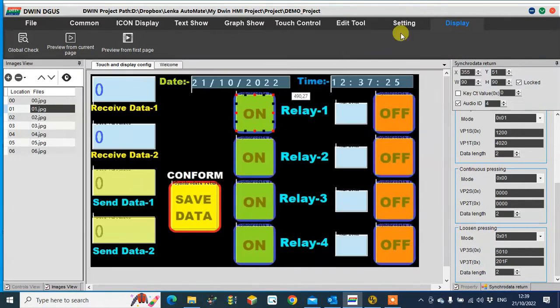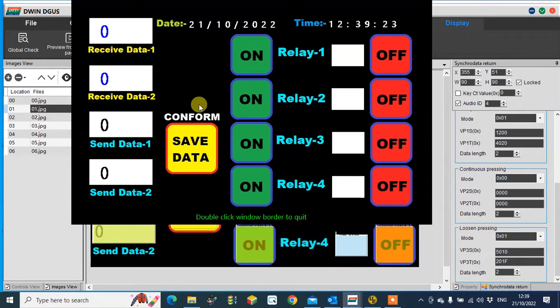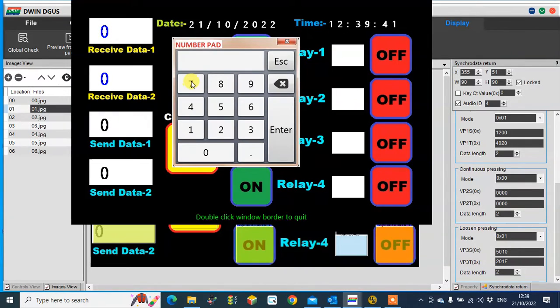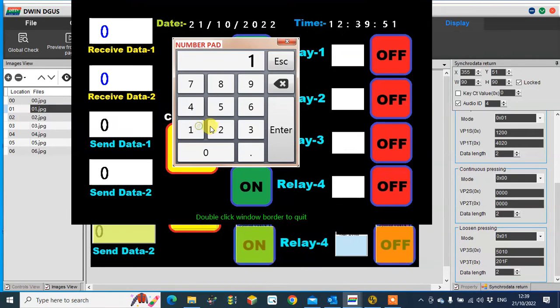So I'm going to present you the simulation. You can see here receiving data 1, receiving data 2, and send data 1, send data 2. Here, when you click, no keyboard comes up as a pop-up, because you cannot feed any data here. But here, when you press, the keyboard comes up, and I can set any data, enter, and here also the same thing.